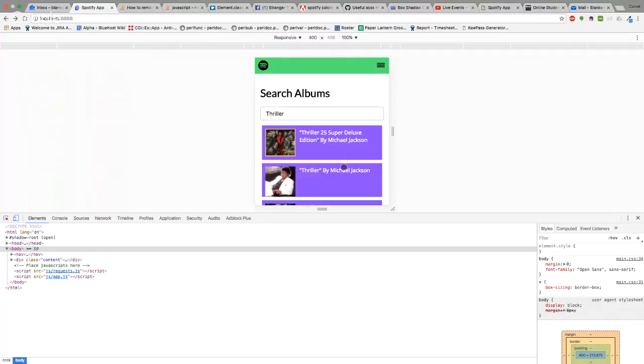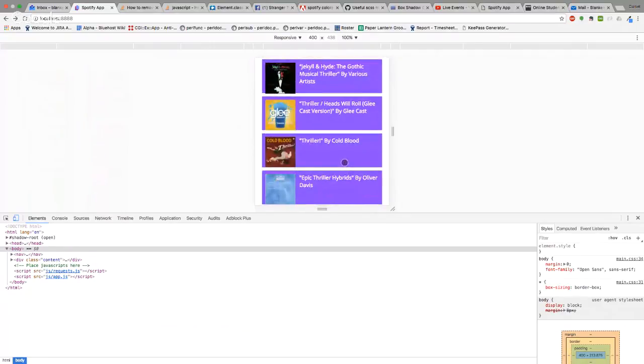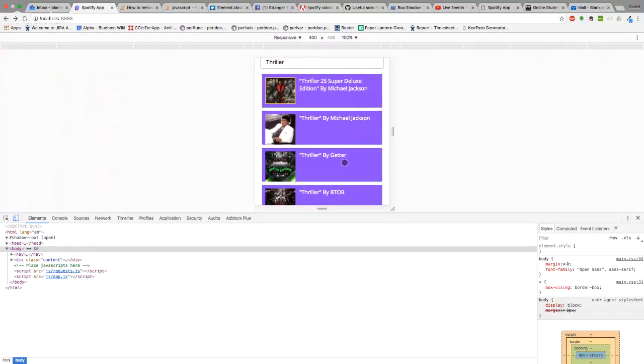Oh, I see. So better, but you see not all of the images are the same height. It looks the same, right? Yeah, but you see this one, they don't have the same aspect ratio.